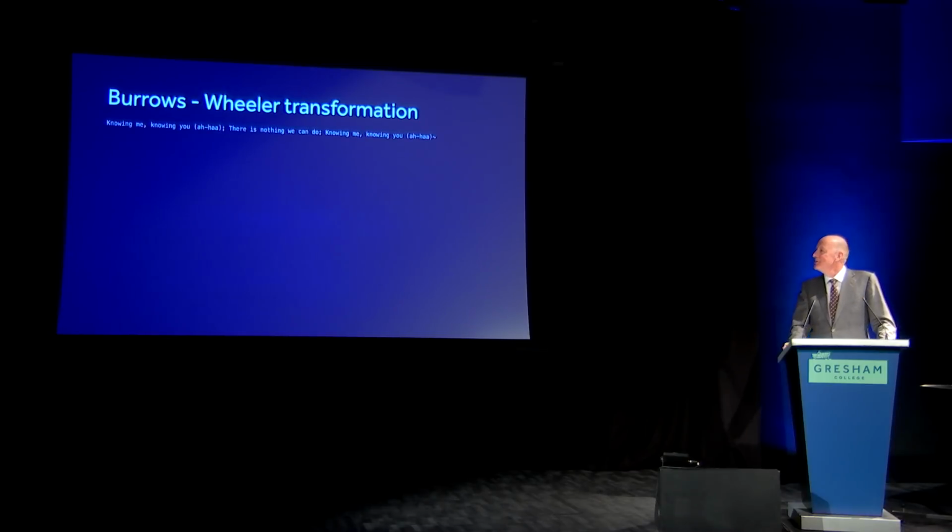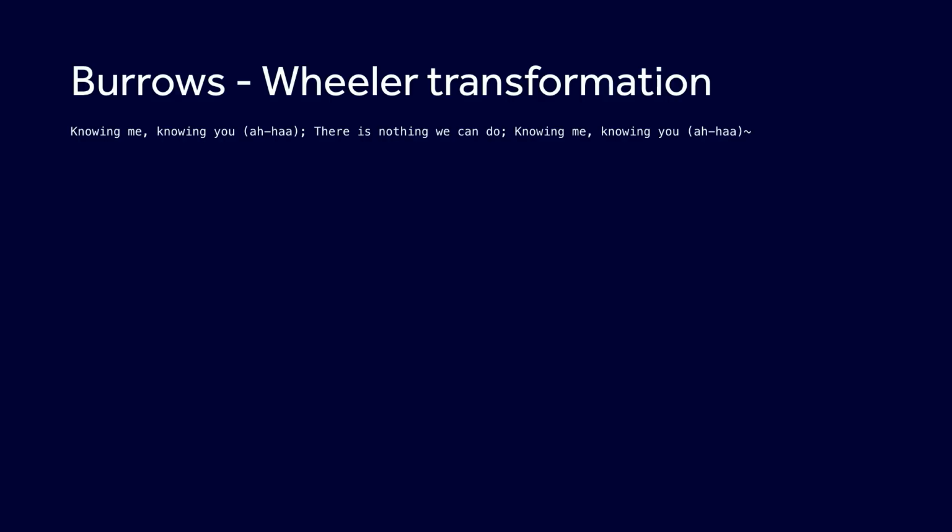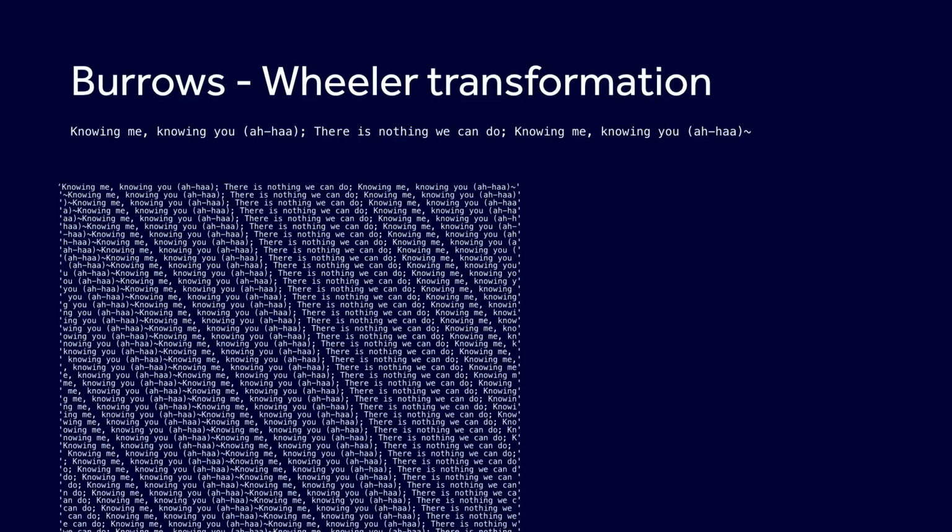And it works like this. So if you took a perfectly normal English text string, you will recognize this, no doubt, as part of modern culture, "knowing me, knowing you, aha." What you could do is you could produce multiple copies of that, each one cyclically shifted one step around from each other. Ignore the quotes at the front and back of the string. That's just my computer program not stripping them off properly. But you can see I'm cycling each one of these around. And then I sort each one of these lexically.